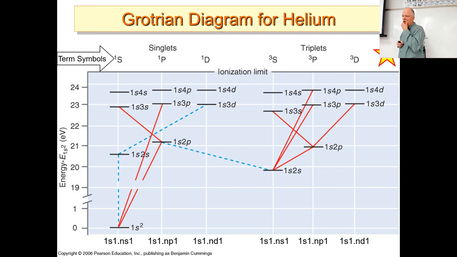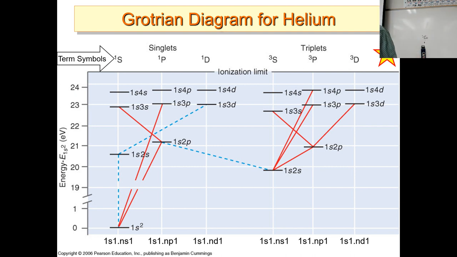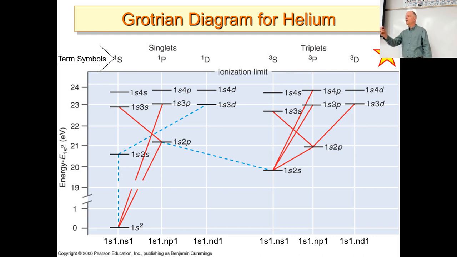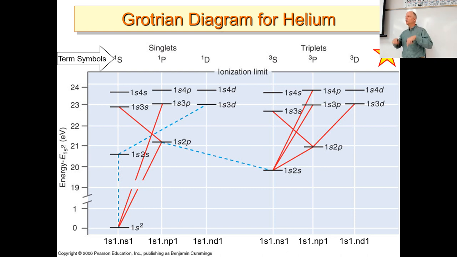How can you tell if you have a singlet or a triplet? If you're just given the electron configuration, you wouldn't know — 1s, 2s could be a singlet or a triplet. That's why there are two energy levels for that electron configuration. So I might ask: what are the options for a 1s, 2s configuration? Singlet, doublet, triplet, or quartet? You'd know it's either singlet (both paired) or triplet (both unpaired). You can't get a doublet if you have two electrons. For an odd number of electrons, you can get a doublet with one unpaired. For an even number of electrons with just two, your choices are singlet or triplet — that's it.